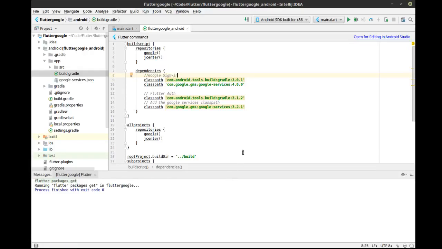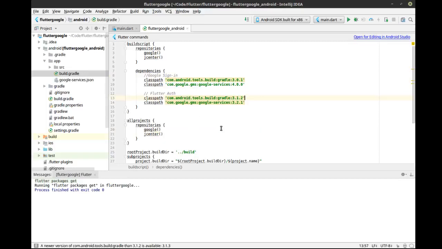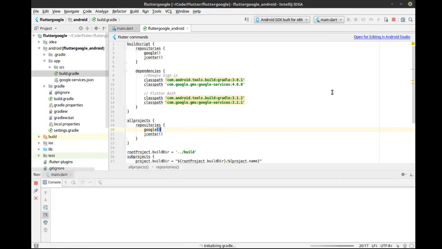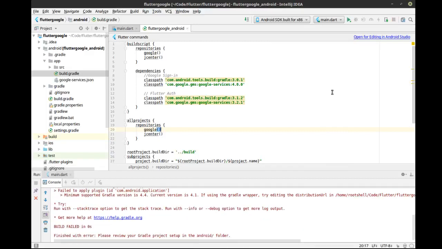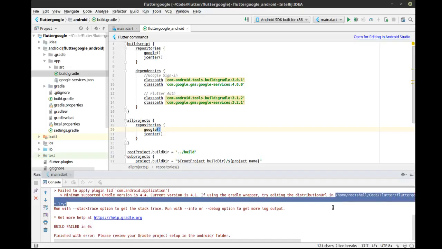There we go. This is where I started getting into trouble here when I was doing the Flutter Advanced tutorial. This is where things just deteriorated. If we save this and just try to give this a good build and run, it completely died on me. Yep, see, blah. It says minimum supported Gradle version is 4.4, current version is 4.1. Luckily for us, it gives us how to fix this bad boy.